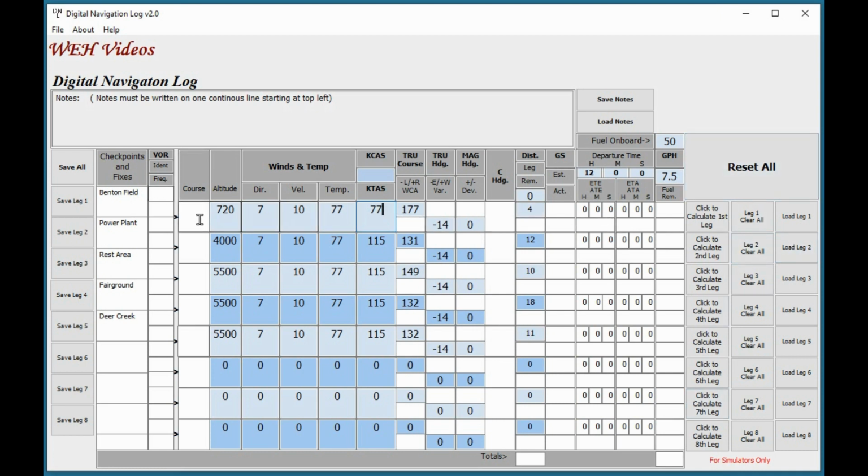So that's it. What you do here is you enter your information and you click on calculate. It calculates all the values for you, and then you click save leg 1, or you can fill them all out and you can just save them all. And next time you load up, you can load the leg and it'll put in your information. Now it's not going to save the estimated time or anything. It's just going to save these areas that are colored. These are the areas that you put in.